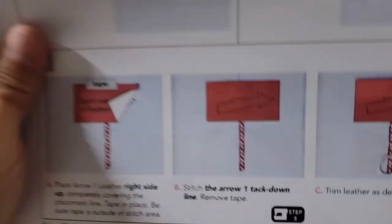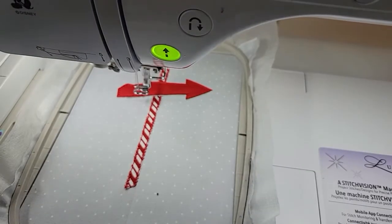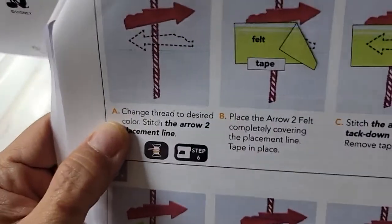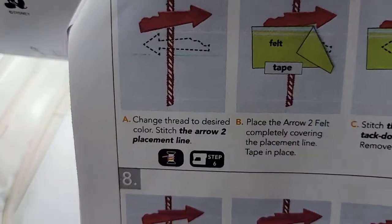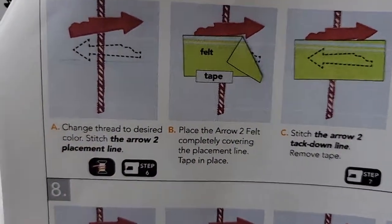what we just did right now was we stitched the Arrow tack down. Then we trimmed the leather as desired. We are on to step A. And step A says change thread to desired color and stitch Arrow 2 placement line. You're looking for your little pistachio piece of felt.